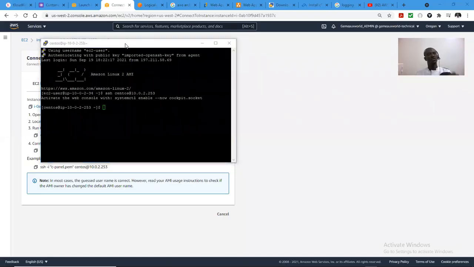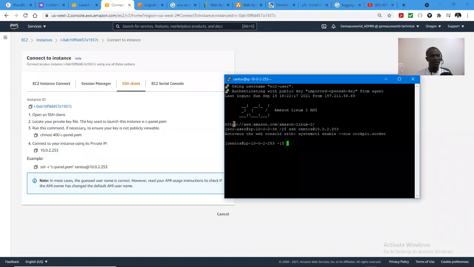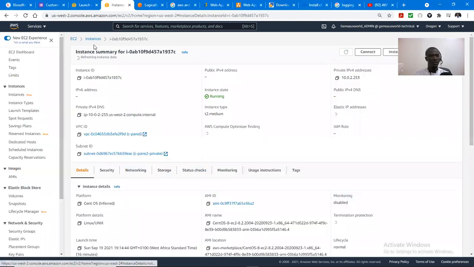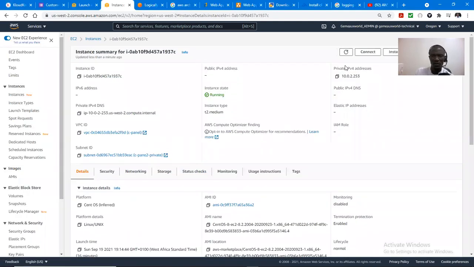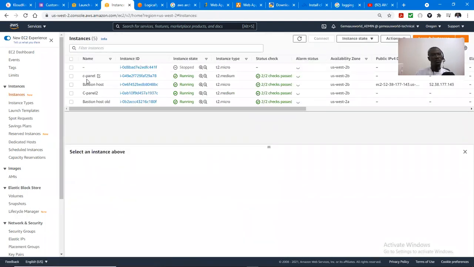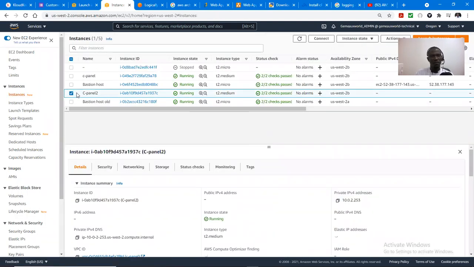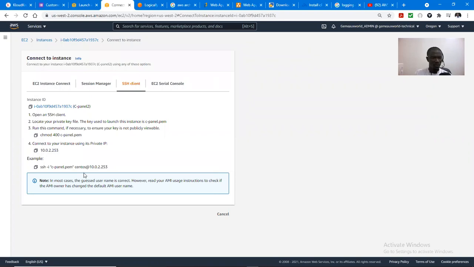Okay, to log into your CentOS, the login details are not the normal EC2 ones. You're using centos at the, always come here whenever you want to log into an instance. If you are finding some challenges, this is another way of troubleshooting, because sometimes your configuration may be okay, but maybe the username you are using to connect is different. So if you come to connect, you see the explanation here.